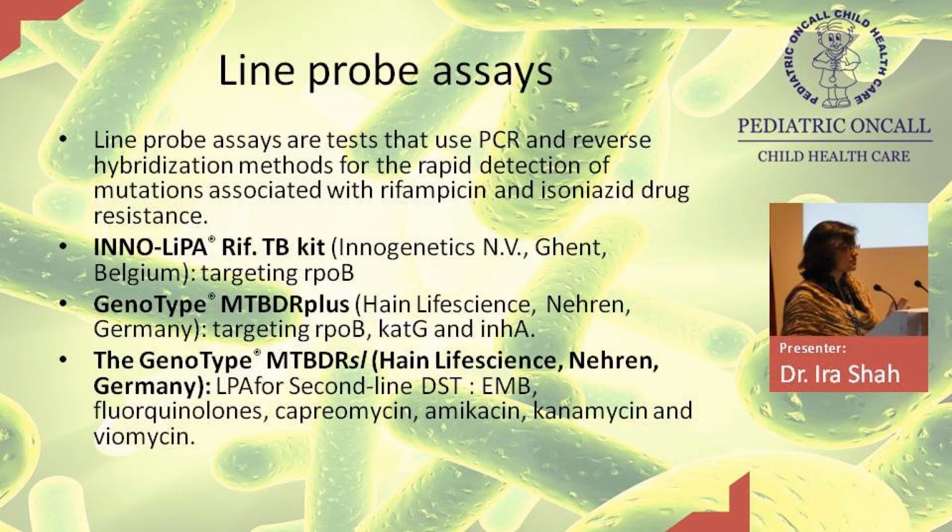Line probe assay, again, sensitivity becomes very less if you have a smear negative. So if you have a smear negative and you ask for a line probe assay, probably you are not going to get any result. But if you have a smear positive, 2+ AFB on the smear, and you ask for a line probe assay, you could pick up all the MDR TBs plus the fluoroquinolones and the aminoglycosides very soon as compared to the conventional DST.